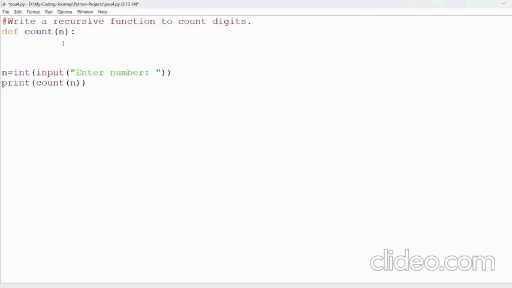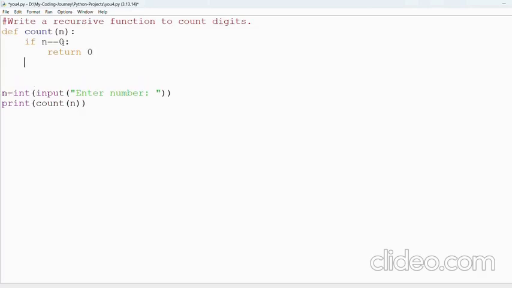In the function, what should be the base case? The base case must be whenever n equals 0, it should return 0. Otherwise, I want to count the number of digits, so what should it return?